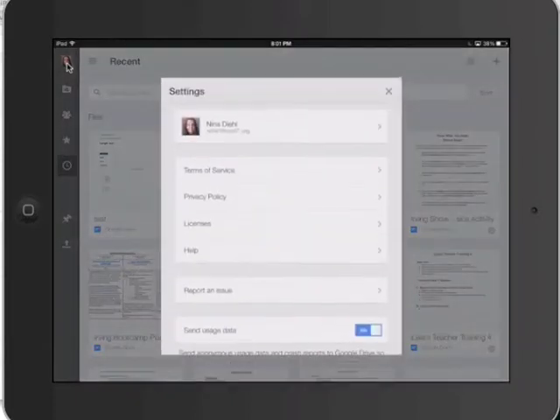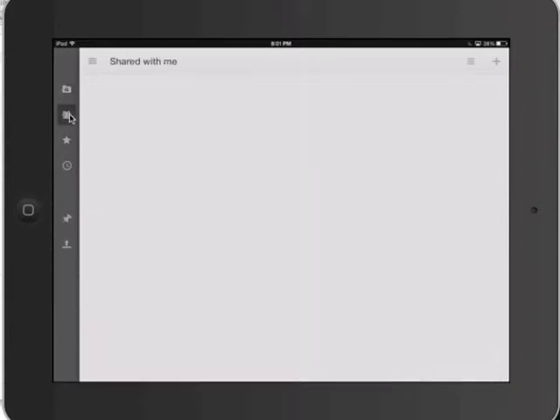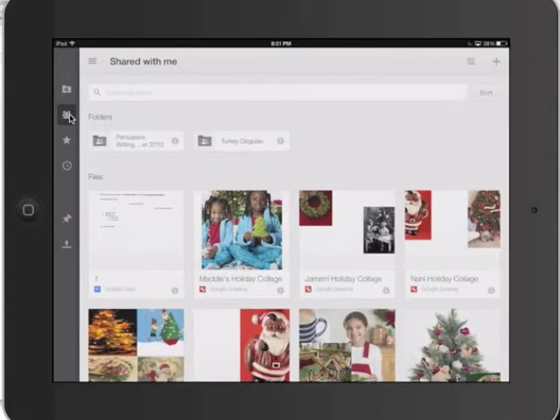So I'll close out this. I'm going to switch my accounts over to the person who I've shared it with. And now when this person goes to find a file, so if you're looking for a file that somebody just shared with you, does anybody remember where you would find those files where someone shared with you? It's right here. Use that gray sidebar, and it's this little man with 2 men behind him. That's the shared with me file.